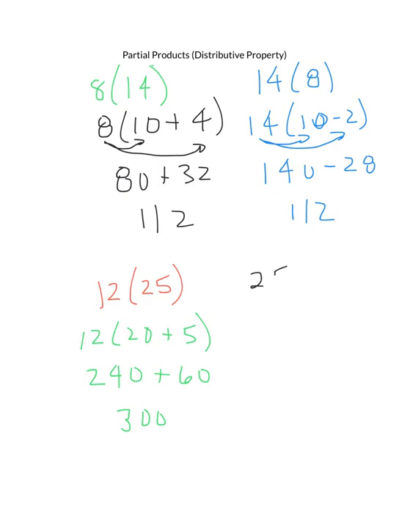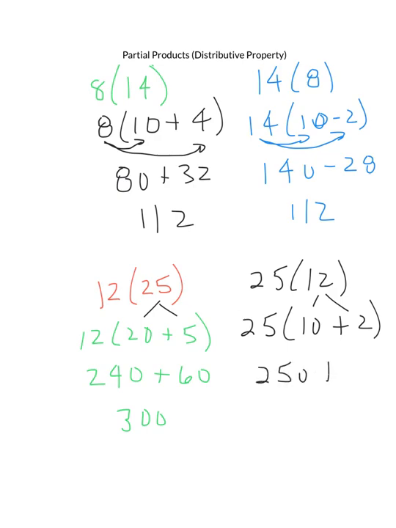Or, again, depending on how you want to look at it, maybe you want to look at it as 25 groups of 12, not 12 groups of 25, so you want to say, well, I'd much rather do 25 times 10 plus 2, breaking up the 12. 25 tens is 250. 25 twos is 50. So I'm left with 300. Again, it's really up to you, whatever makes you feel more comfortable. Just realize that partial products is allowing the numbers to be flexible with you.